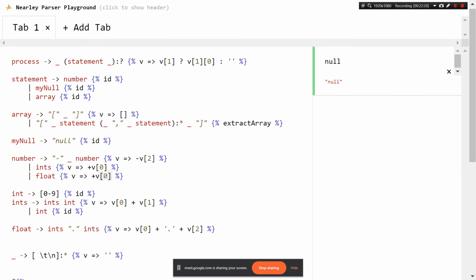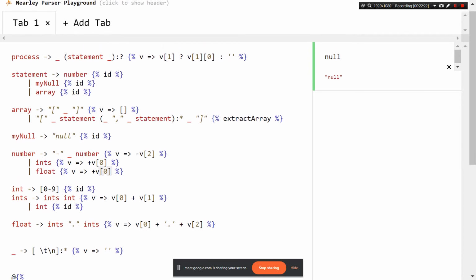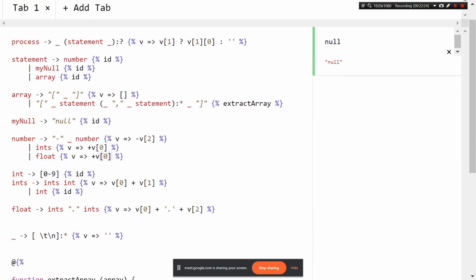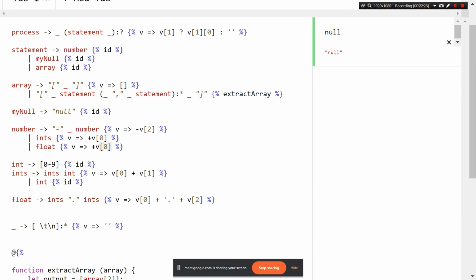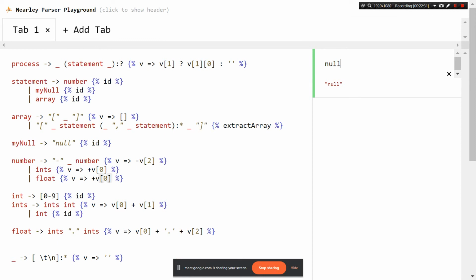We can also change over here to return a real null, not a string. We will return null. Okay, we have null, we have numbers, we have arrays.